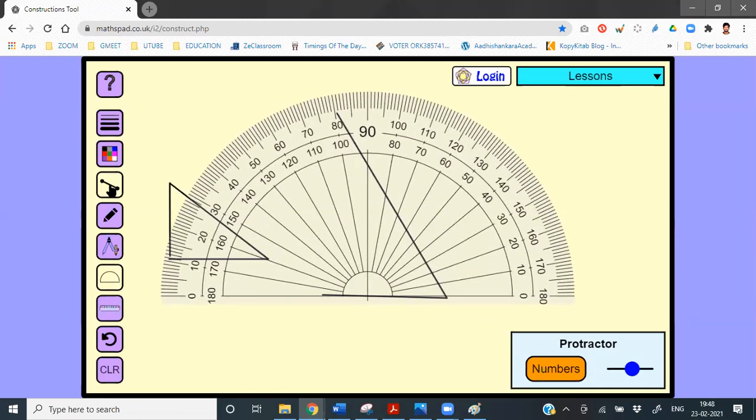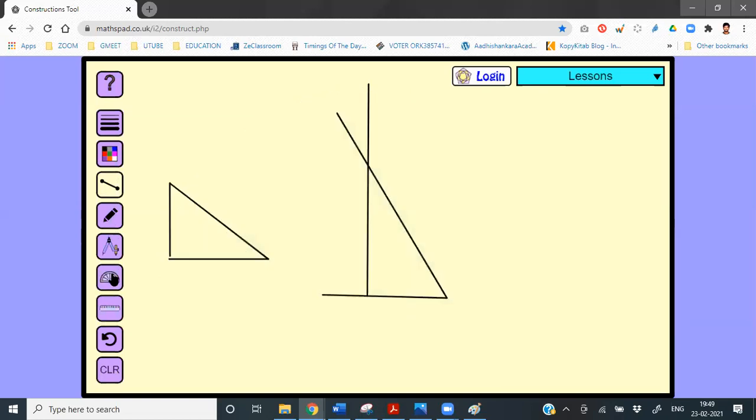So guys, don't worry about the measurement of the bottom. Don't worry, there is a beautiful relation you are going to find. See that. One thing is clear, the angle is 60 degree, correct or not? And I'm going to measure this side. Can you tell me what is the length? 3 units, correct or not?